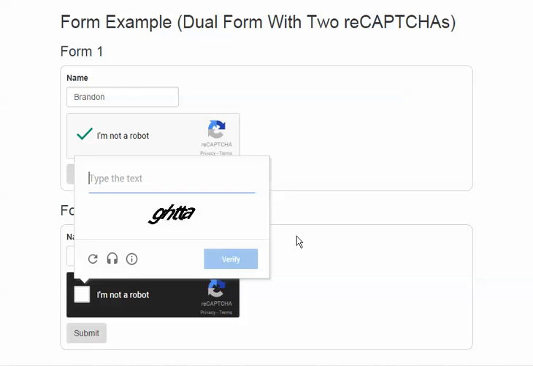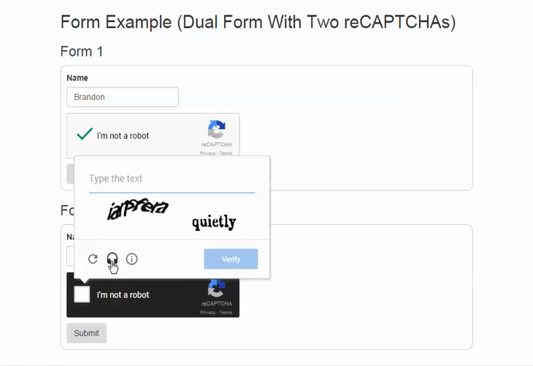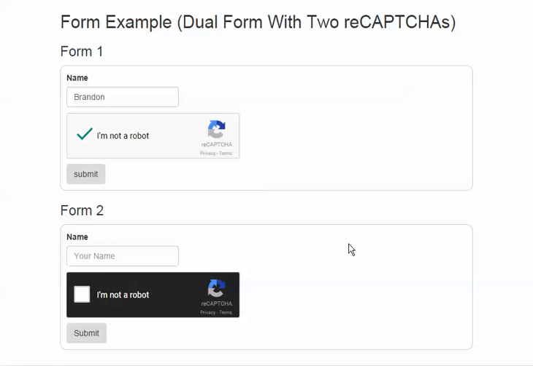And that's really the beautiful thing about this: it filters out all the bad bots, and then if it suspects that perhaps something's funny going on, it's going to throw up this mechanism and prompt the user to verify, right? So if I hit verify and just type in anything here, it's going to say, sorry, it doesn't work, okay? So yeah, you can't do anything until it's verified. Or you can refresh, or you can even listen to it. You get an audio challenge instead. So you can download the audio as MP3. And then of course there's some information here as to what's going on. But yeah, this is the beautiful thing about it.